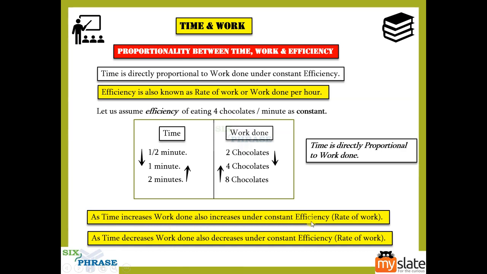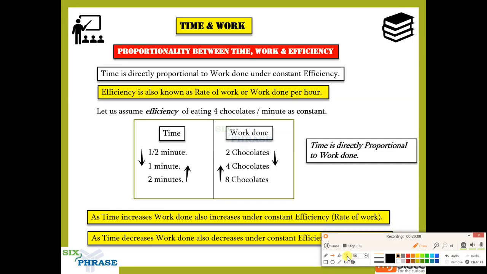Guys, if you don't keep the efficiency constant, then this won't happen. So you must keep the third variable constant. I'll also tell you when this happens. This happens when all 3 variables are of this form: A is equal to RT. In this form, you can keep the third variable constant and then try to vary the other things.